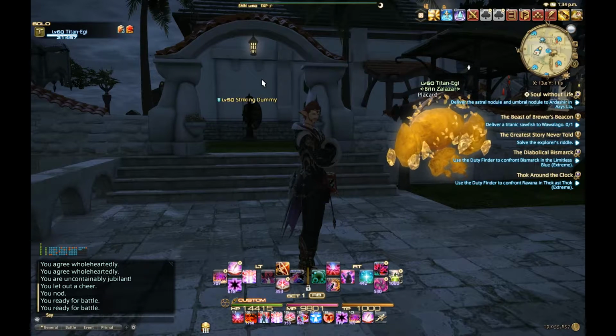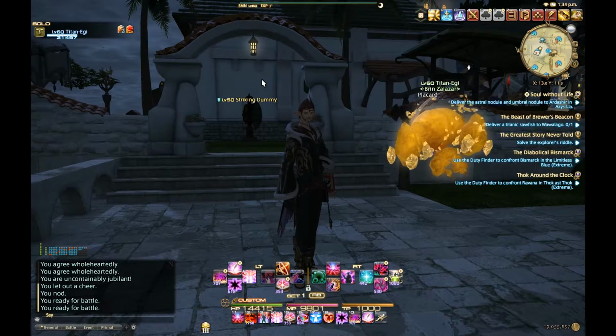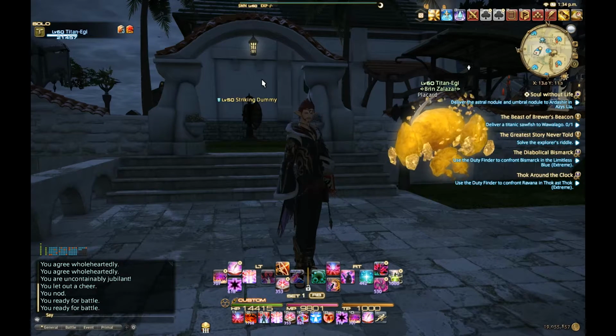But one of the things that came up of late is that in previous live letters, Yoshi-P, the producer and director of the game, talked about the expansion of 4.0 and what that means for abilities. A lot of the conversation for 3.0 is that we're on the verge, if we haven't crossed over it already, of ability bloat. So what does that mean? That's what I wanted to focus on here today.